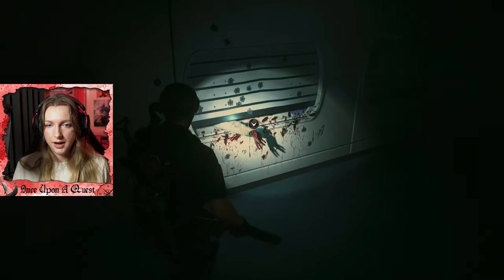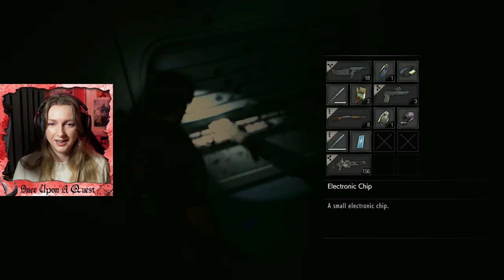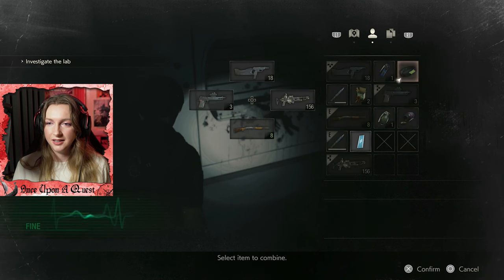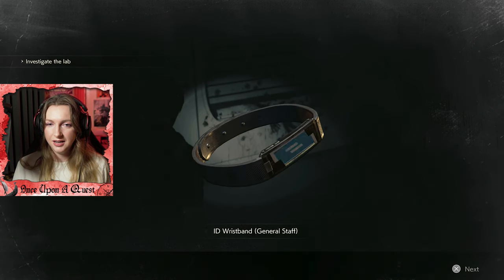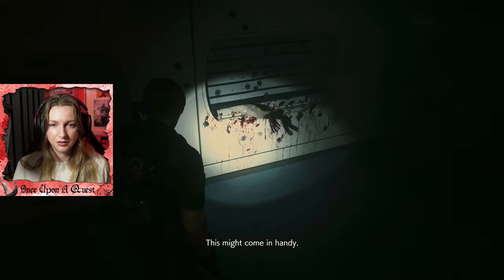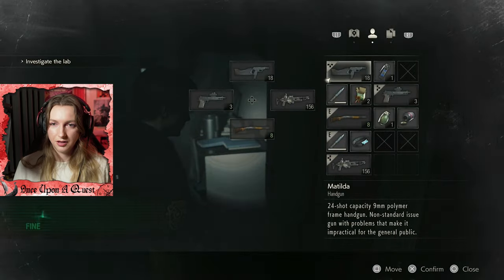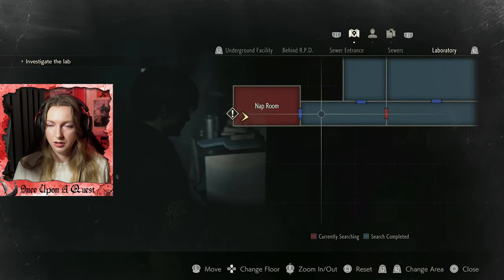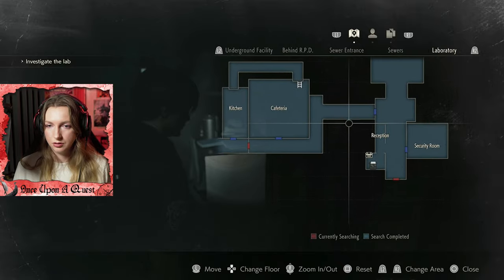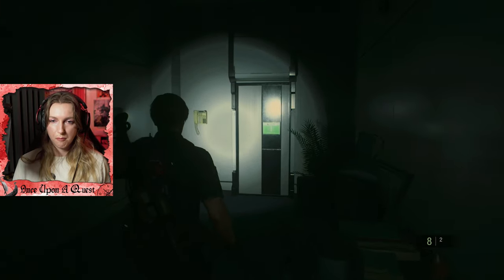Oh, do they have a wristband? They have a wristband, don't they? Electronic chip. Get it. This might come in handy. Yay. Okay, combine. Woo. Yeah, perfect. Okay, upgraded the wristband. Excellent. So now we need to go. So we can open this door now. And yeah, go back to where we were. Okay. Cool.